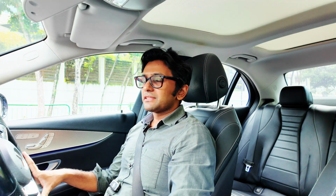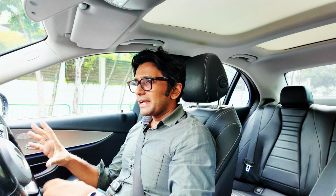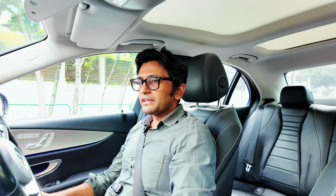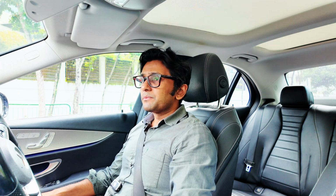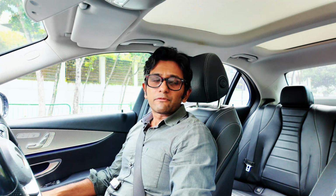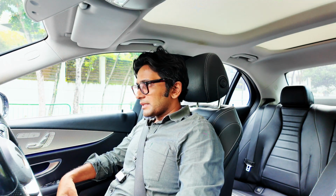And as I was talking about feeling modern, given that this is the W213, it has the lighting in the interior and everything. So unlike older cars, which have a lot less interior lighting, that helps in the overall relatively modern feel of the car. The seats also are quite nice and sporty compared to what you would get in, I would say, a typical Mercedes. These particular ones have a lot of side support. So that's something I also appreciate about this car.